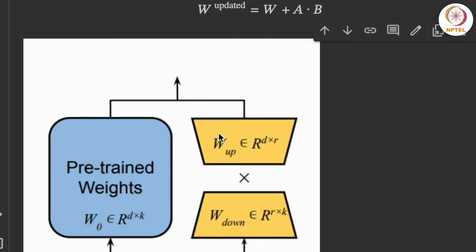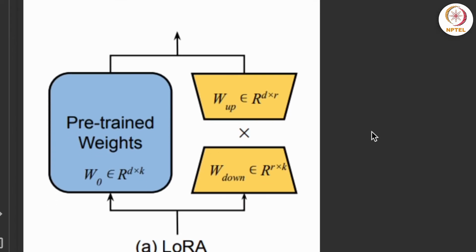The multiplication will result in a computation that is significantly less compared with the original fine tuning, where we update the weights on the entire original pre-trained weights, whereas in LoRa we just update the weights of the low rank matrices. Hence we call this one strategy of parameter efficient fine tuning.